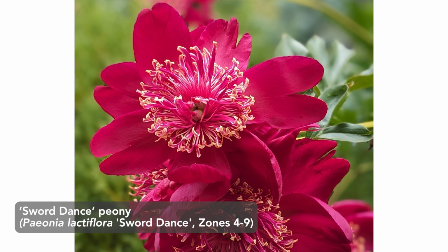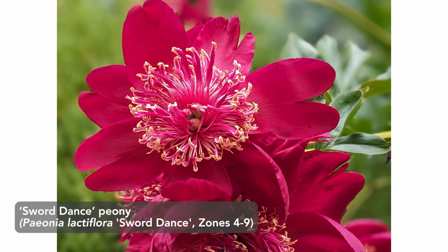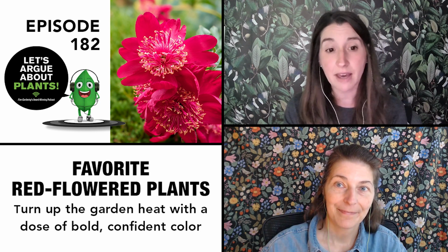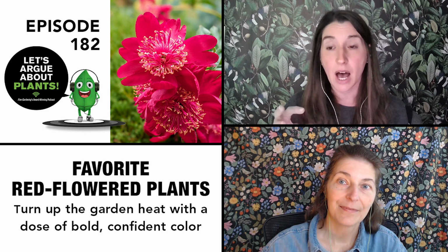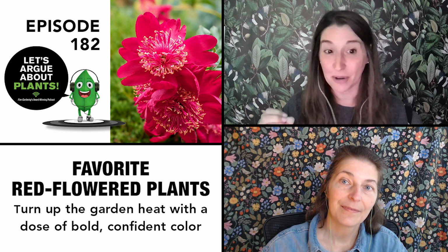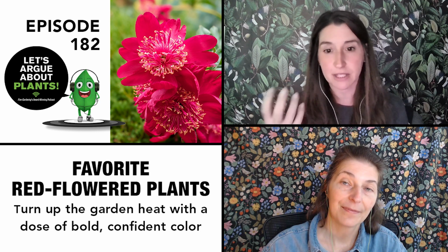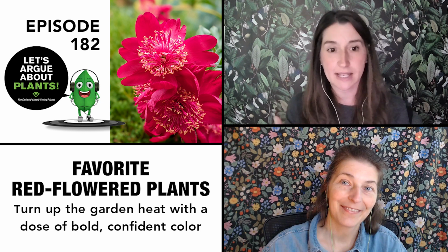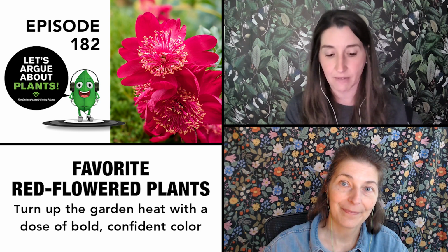It behaves like most peonies. It's 36 inches tall, 36 inches wide, just a nice, almost shrub-like appearance. Great glossy green palmate leaves. The great thing about single-bloomed peonies, and I have several different types in my garden, is that Sword Dance, like those singles, generally doesn't need to be staked, doesn't need a peony ring around it. The blossoms just don't get that heavy. They're not those doubles and triples that are a pound a piece and pull down the plant. This one stays upright, and it's the only peony that I have that doesn't have a ring around it year after year and holds itself upright.